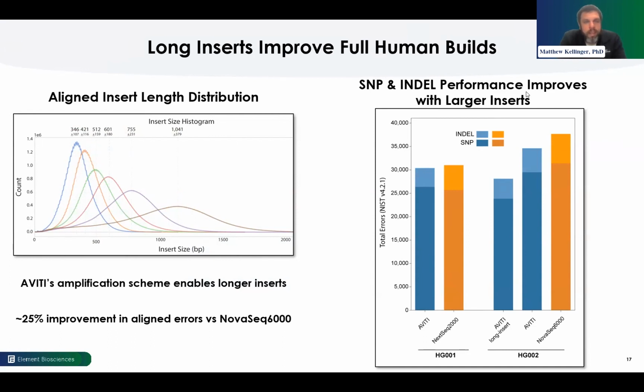on the left, looking at the aligned insert length as a distribution. And you can see those different libraries. The most interesting one on that plot probably being that brown color, which has a median aligned insert size of over 1,000 bases, with some library colonies generated over 2,000 bases for their inserts. And initially we're still doing 2x150 sequencing here, but the space between those two reads is getting larger and larger as the insert size gets bigger. That drastically helps with alignment.